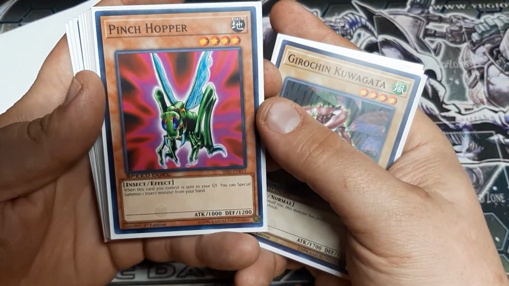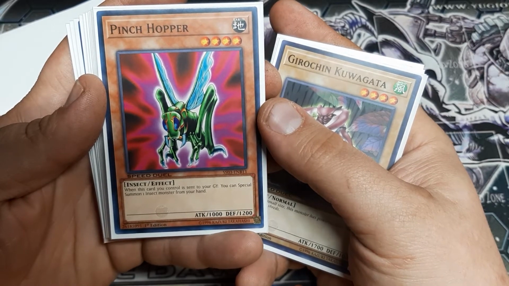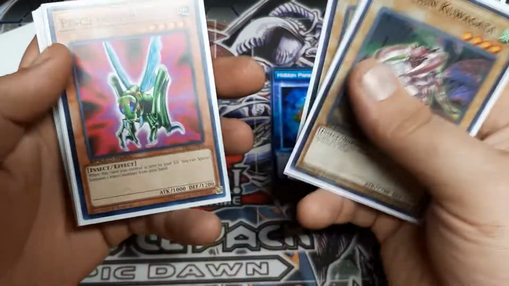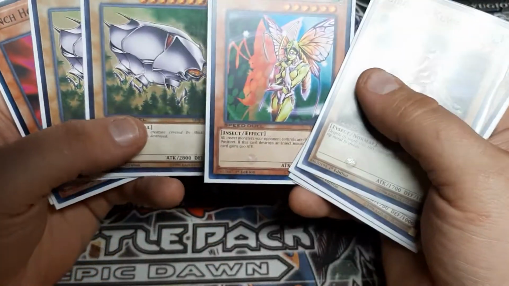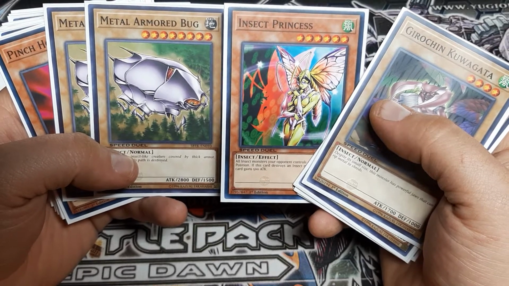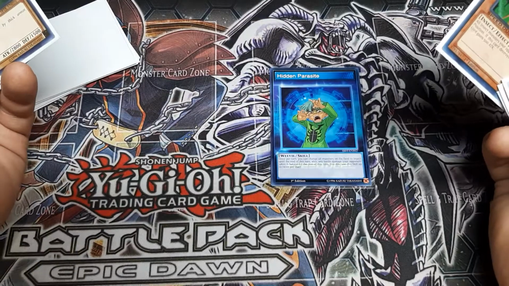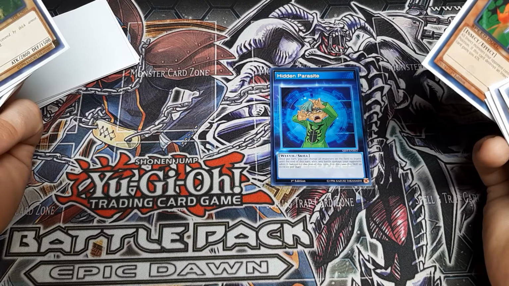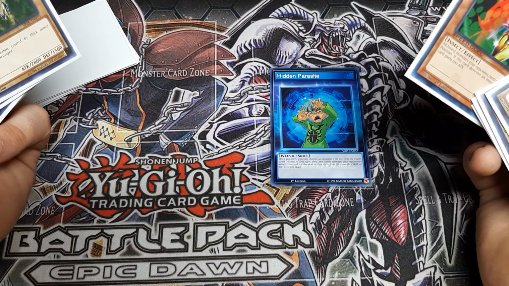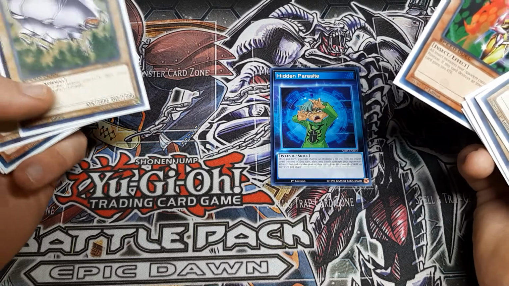We do it with Pinch Hopper, guys. When this card you control is sent to your graveyard, you can special summon an insect from your hand. You get one of these two into your hand. Bust your Pinch Hopper. Maybe you played Hidden Parasite to use the Eradicating Aerosol after playing your own Pinch Hopper. Blasted all your opponent's monsters. Sent the Pinch Hopper away.